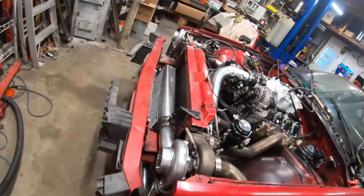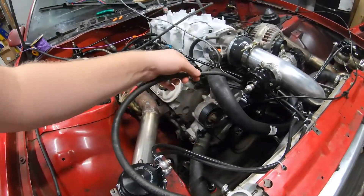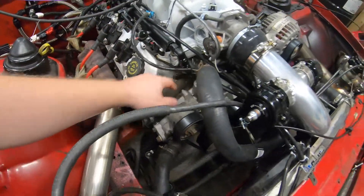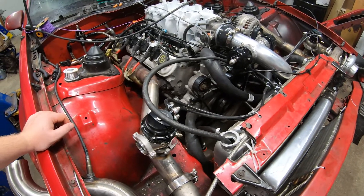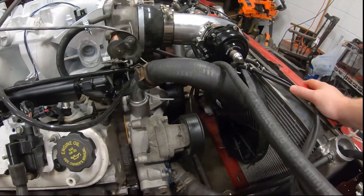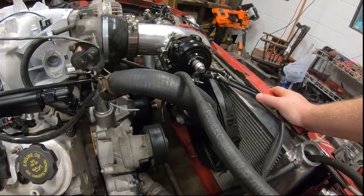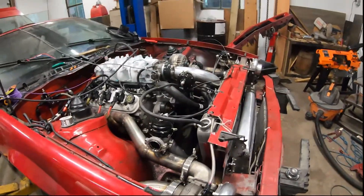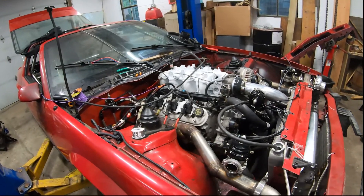Yeah, it's a lot of tedious work that you don't think about. I still have this line here going in — that's part of the vent system on the heads — so I've got to figure out how I'm going to plumb that into the rest of the cooling system. I've seen a couple guys say they tap into the neck up here and plumb it in there, but I'm not exactly sure how I want to do that yet. It's taking a while — had a couple other side projects for cars that people needed work done on, plus working 45-50 hours a week at my regular job.